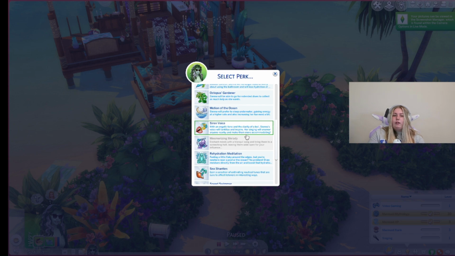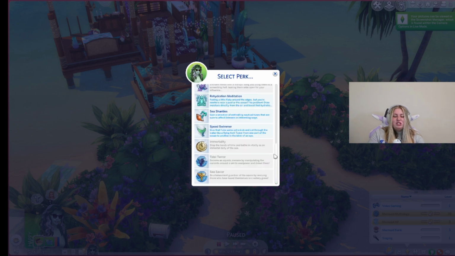But there is one that is my favorite one, which is this tidal terror, and it is: become an aquatic menace by manipulating the currents and a Sim to overpower and drown them. Now, if that's not the greatest thing you've ever read, I don't know what is. I know there's a perk, there's a weakness as well, where if your Sim is swimming around, they become a danger to society basically. And if they swim around Sims, it will cause them to lose their swimming skill essentially and cause them to drown. But here we have to be a level 5 on that mermaid rank.